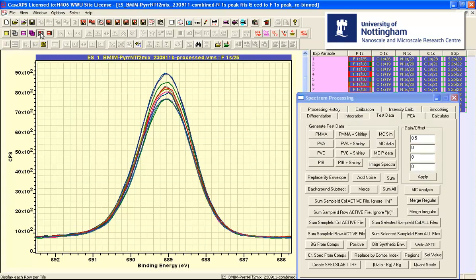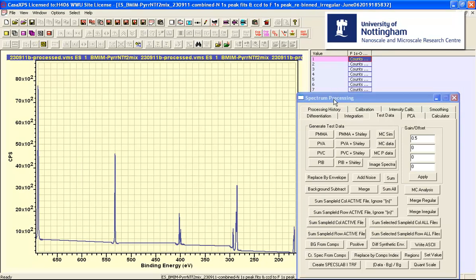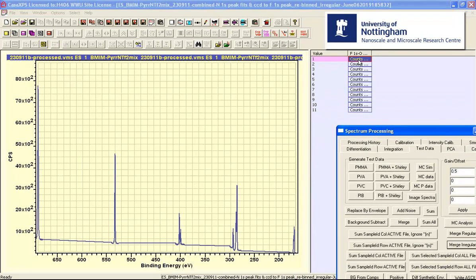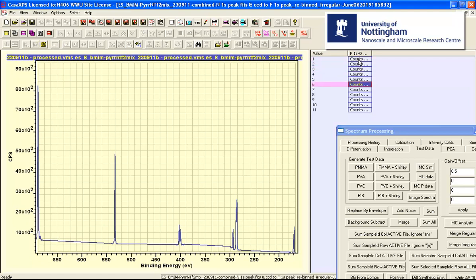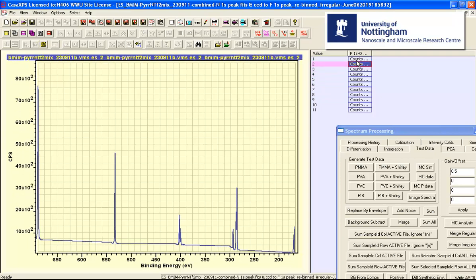So if I display each row as a separate tile in the left hand side, then the merge irregular will take each display tile and the data within the display tile and create a new VAMAS block and then write it into a new file. And here they are. So we now have a set of vectors, and each one of these represents data that were collected from the different ionic liquids.